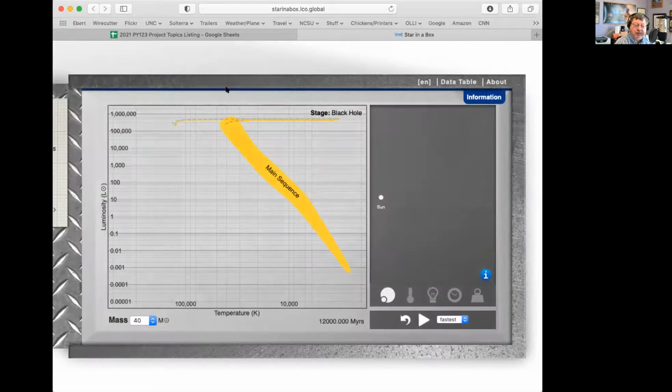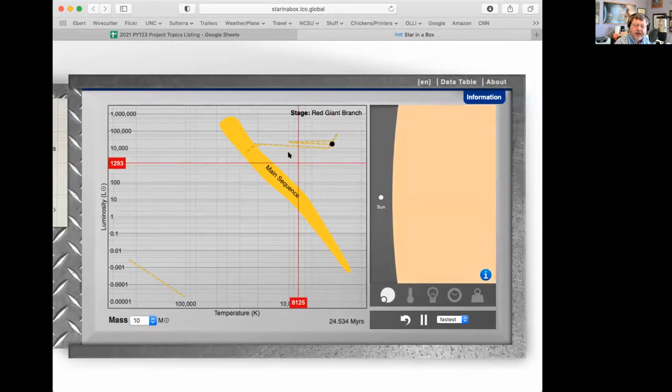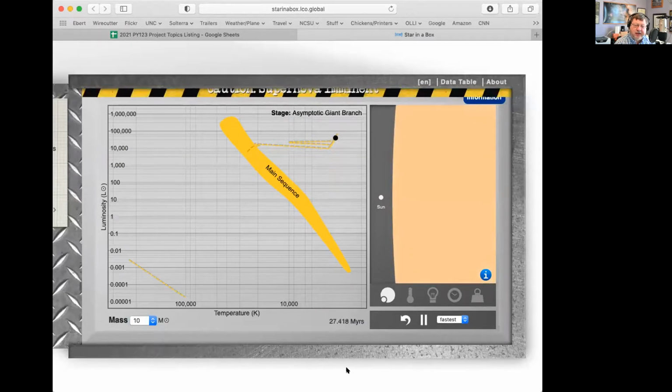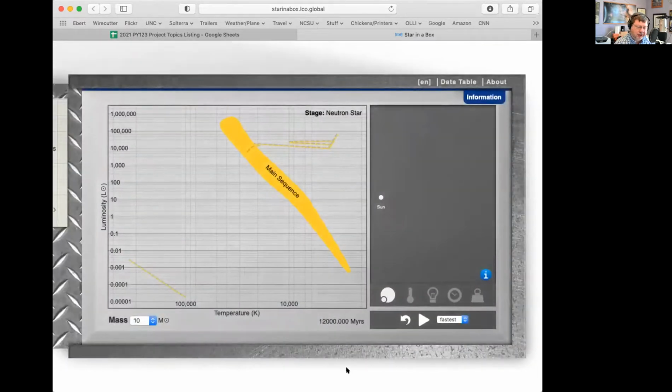And then it blew up as a supernova. Okay, we go to 10 solar masses. And when we get these intermediate mass, the bigger stars, they follow a very complex path, but they all end in supernova. Okay, so you're not responsible for these very complex paths, but you are responsible for the fact that really big stars blow up as supernova. And we have an entire lecture just on supernova coming up.